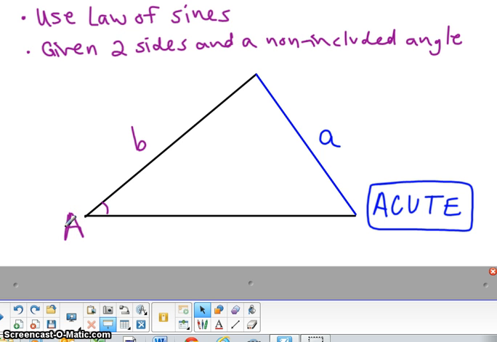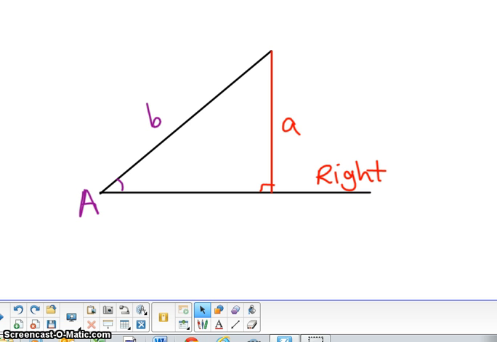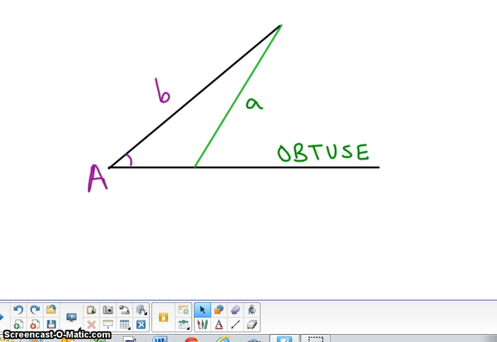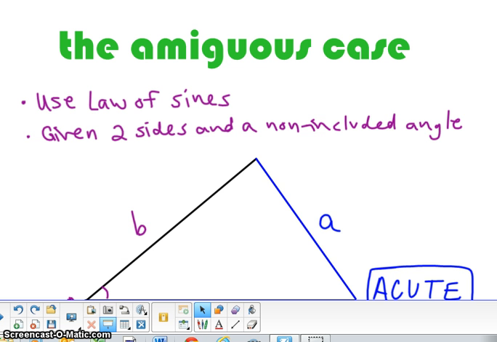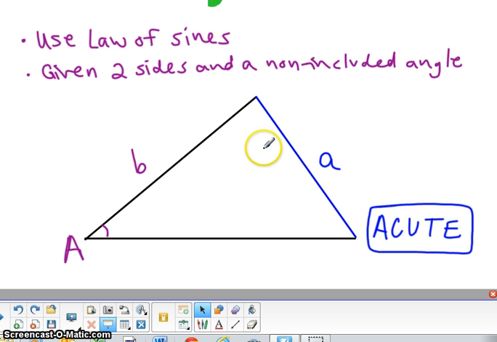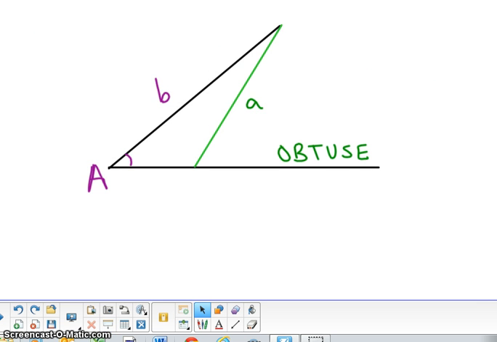So here's the first situation. Now, if we move the blue line, this is another situation that we could have. A right triangle could be that opposite side. You could also have an obtuse triangle, or the opposite side doesn't even have to be long enough to even reach the other side, so you may not even have a triangle at all. And there also are some cases where you may have an acute and an obtuse, and you're going to have to solve both triangles.